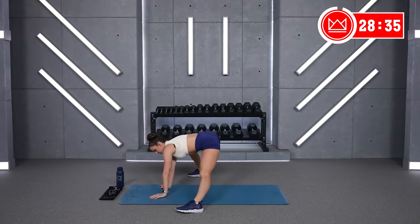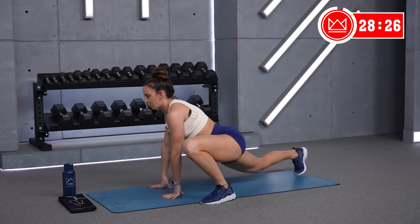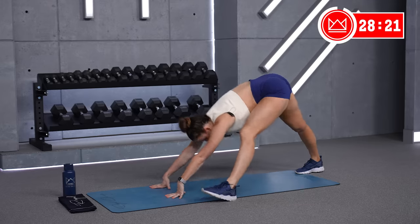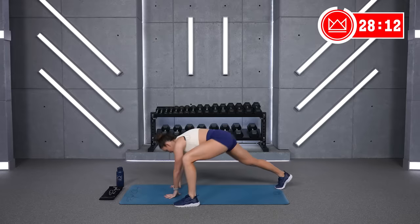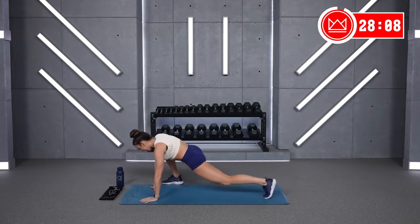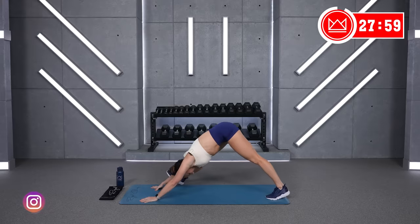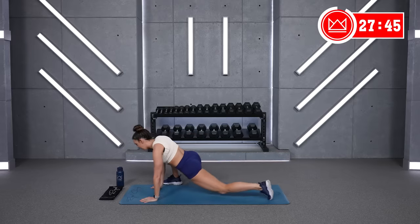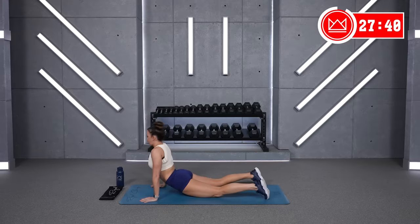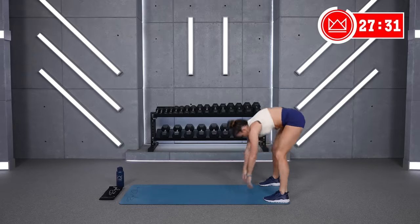One more each side. Good. Kick your left foot back behind you, right leg stays up top — drop and lift. Good, lift it up on your next one. Kick your leg back and switch, up and down on the other side. One more minute and we're going to get into the actual work. Listen to your body, move into the areas where it feels a little tighter. Last one down and up. Kick both legs back, drop your hips down, open your chest up. Exhale, bring it into a plank, walk back to your toes. Beautiful.